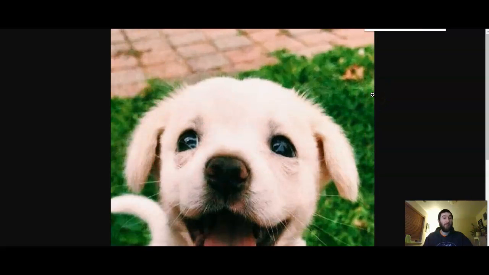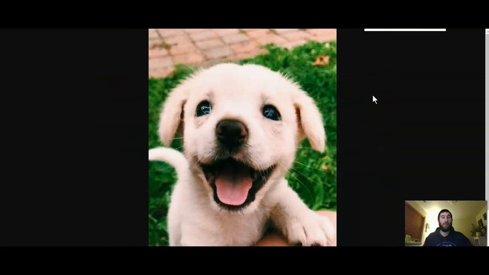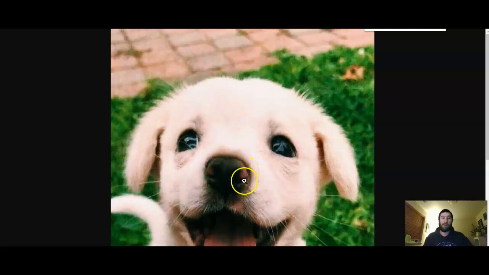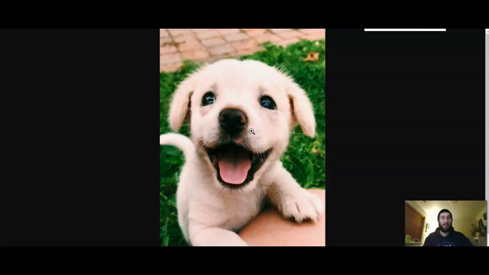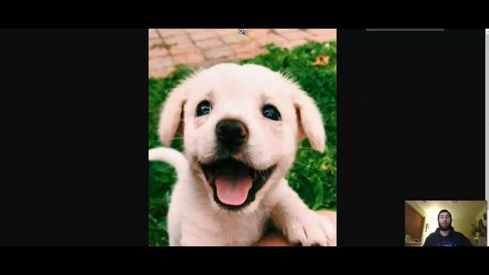So some parts of it aren't moving very much. Other parts of it are moving a lot based off of where that point is at. So this puppy's cute little nose, every time I zoom in by a click, it's getting further and further down. It's operating by those lines where the center is. So by paying attention to where it's zooming in and out of, I actually can tell you the point of zooms right here.